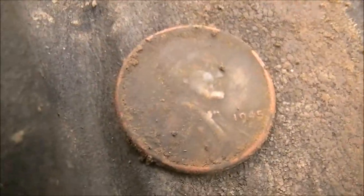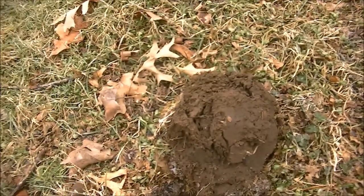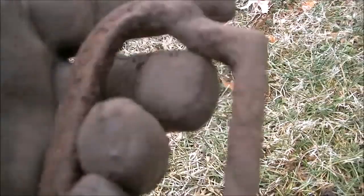I just got me a second wheat of the day here. I think it's a 1945. I'll clean it up later. I just got this handle here — it's an older one off of probably some sort of box or something. I lost my train of thought there. It's down pretty deep, so I think it's pretty old. It's kind of cool. It's all the way to 27 right now, so it's still cold out. Lots of ice on the ground. Ground's still frozen about two to three inches deep depending on where you dig.